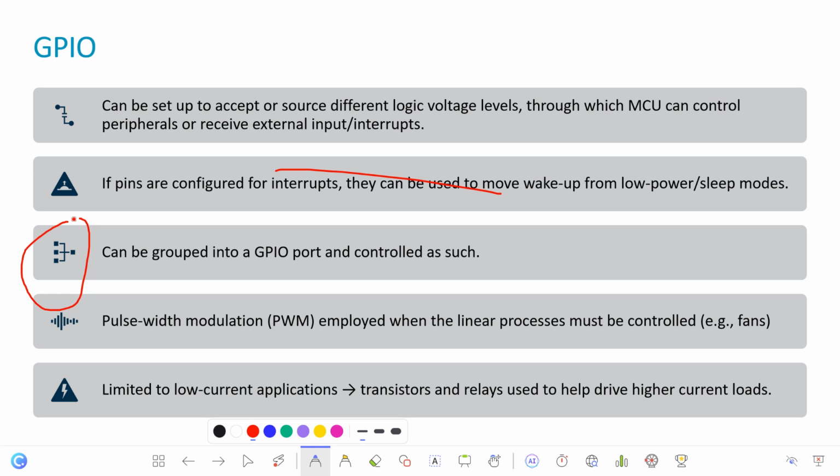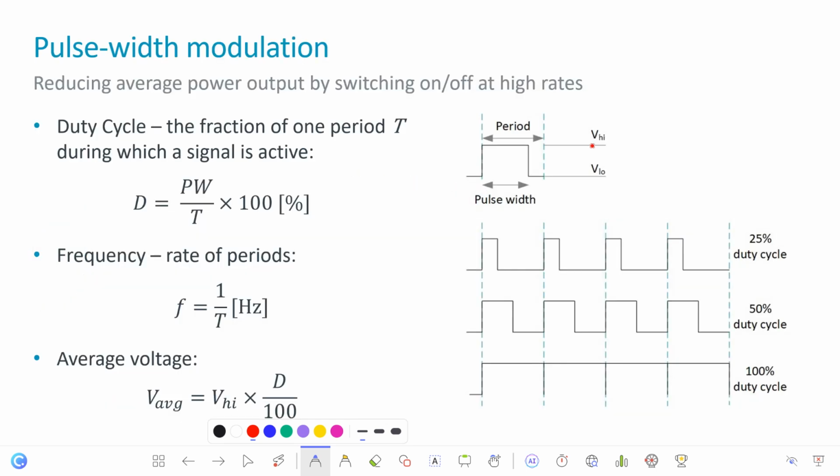Of course, the relay takes in a low voltage and gives me a high voltage, and therefore the current increases. Now with pulse width modulation, let me tell you about the pulse modulation. The PWM is typically used when the MCU needs to output a variable voltage by switching between high and low voltage very fast.